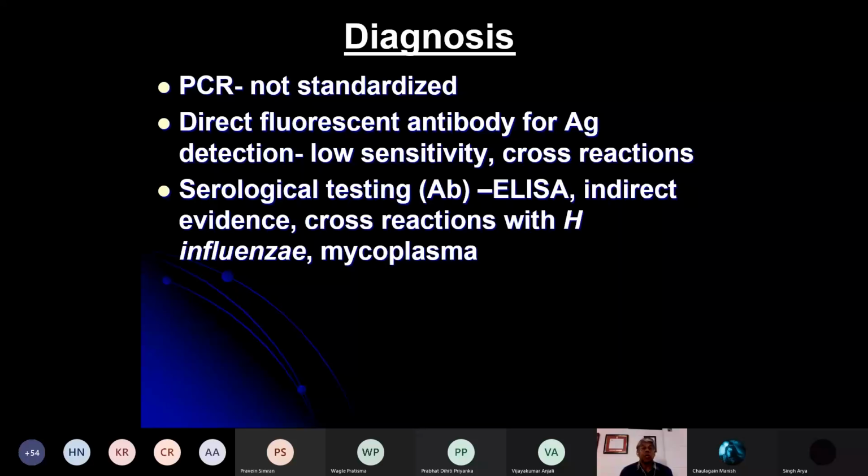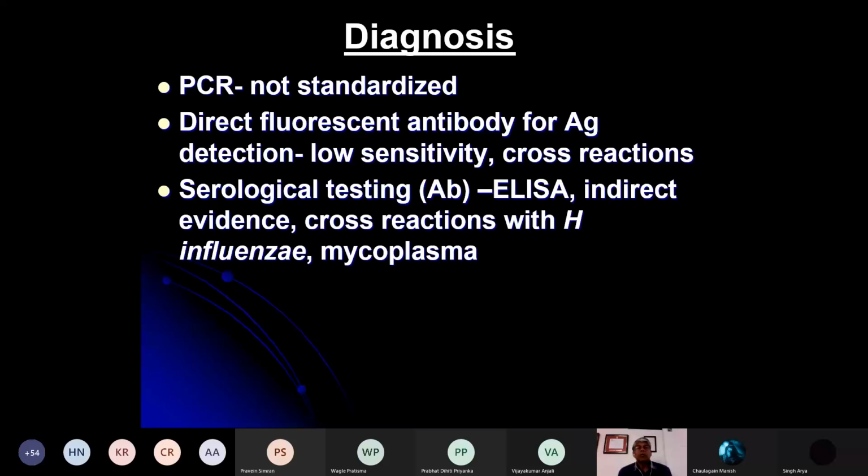Who is required to do it? We are required to do it. We in the developing countries need to make PCR protocols for identification of pertussis at the earliest. Nowadays, PCR is available at most of the laboratories. So we should be able to devise these protocols and then we can give a diagnosis within 6 to 8 hours.